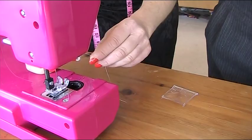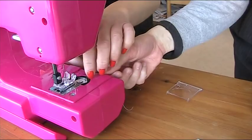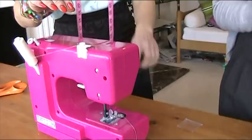So what's that arrow telling me then? I'll show you in a minute. Oh, okay. You just pop that in there, that way round. Right, you see the arrow? Yeah. It's referring to the fact that you've got to get it in this groove and then pull the thread through that way. Okay. And that's really important. Now leave that hanging down. Does it matter where it's hanging down? No. So long as it's gone in there and it's going more towards the back.